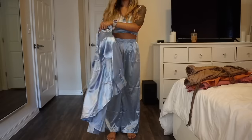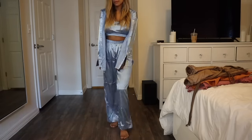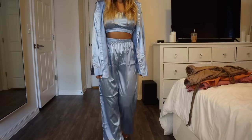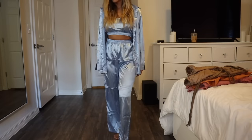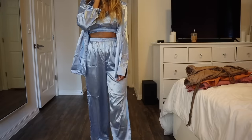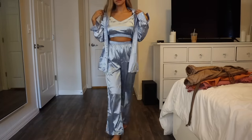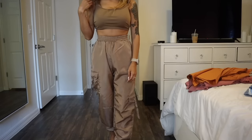Flared bottoms are so trendy, especially with platform sandals. If it gets a little cool, you can just throw this over your whole outfit. I love wearing stuff like this when I go grocery shopping — cozy and warm. I know it looks like a pajama set, but you're supposed to wear this out. I'm going to go out of my comfort zone and wear this soon, but it's really cute on a lounge day too.